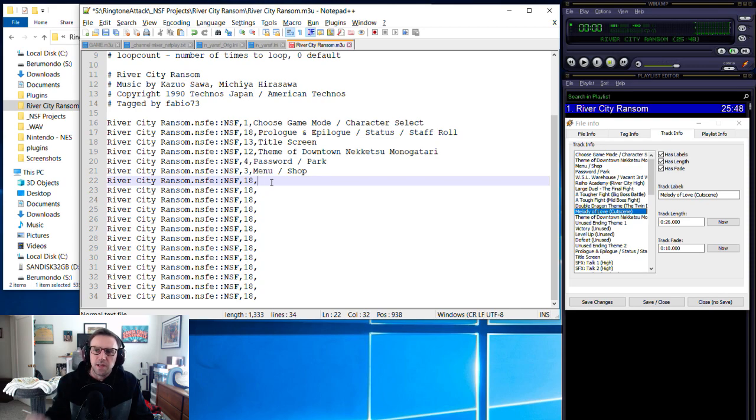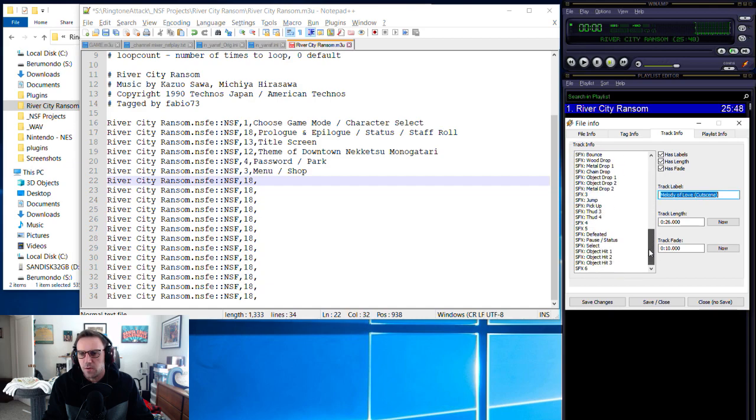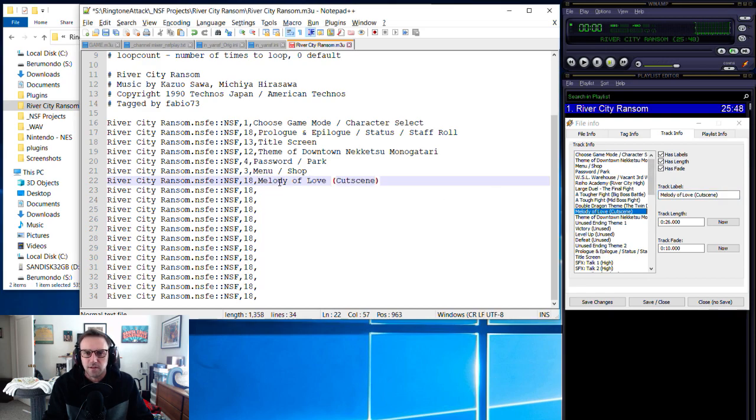Another reason for using the NSFE files is someone's already gone through the trouble of labeling all the track names in a very detailed manner, so you don't got to figure out what I got to name this thing. So that is very nice. And these files sometimes come with sound effects, so if you want to do some alert stuff, you can do that too, but we're not going to worry about the sound effect files for the time being.